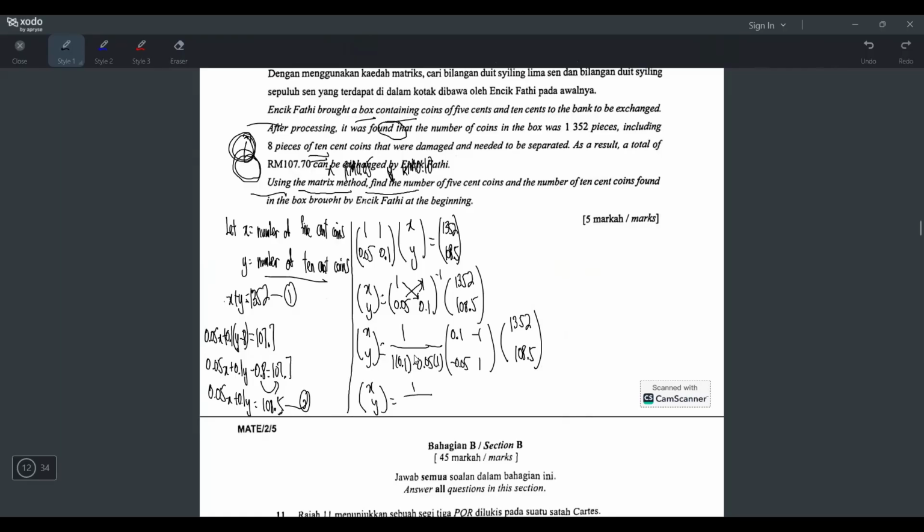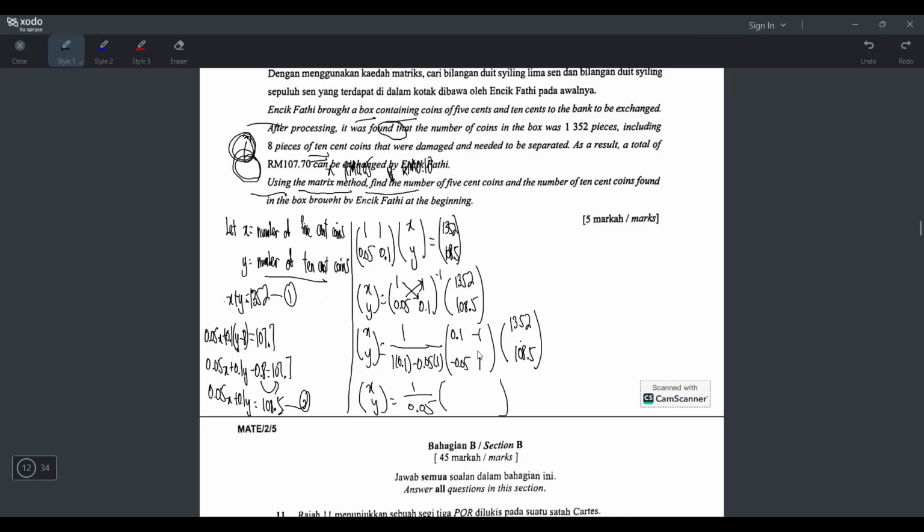1 times 0.1 minus 0.05 times 1. Okay, my calculator gives me 0.05 here, so you just write down 0.05. Oh, and by the way, this number down here, we call it the determinant. This is important to know: the number down here is called the determinant. And the determinant cannot equal 0, because if the determinant equals 0, then the inverse does not exist. 1 divided by 0 is a math error, so you can't find the inverse. So remember, the number down here cannot equal 0.